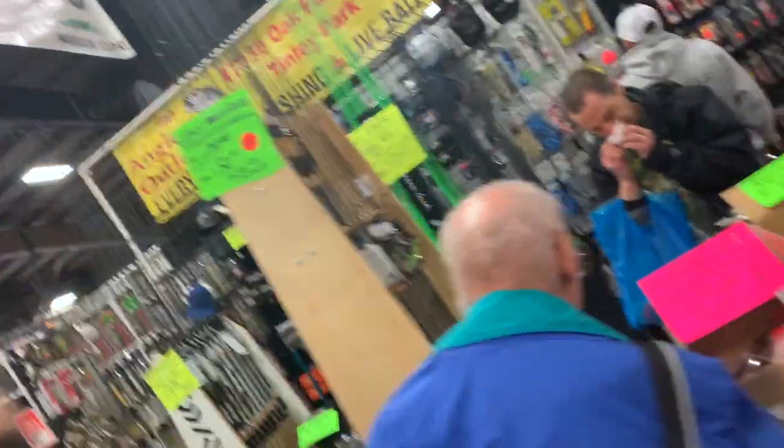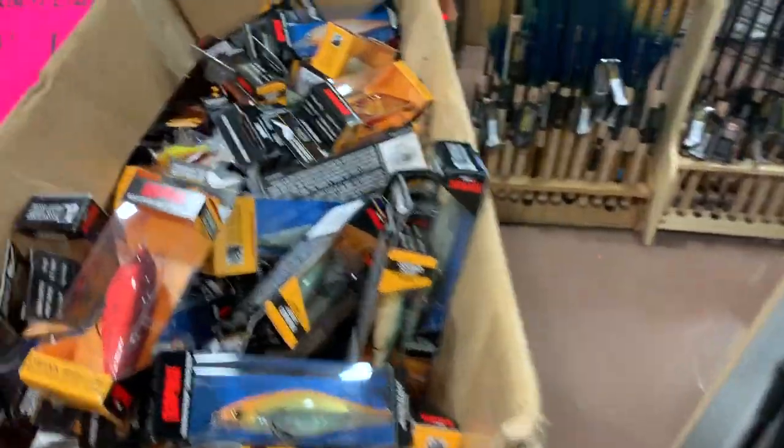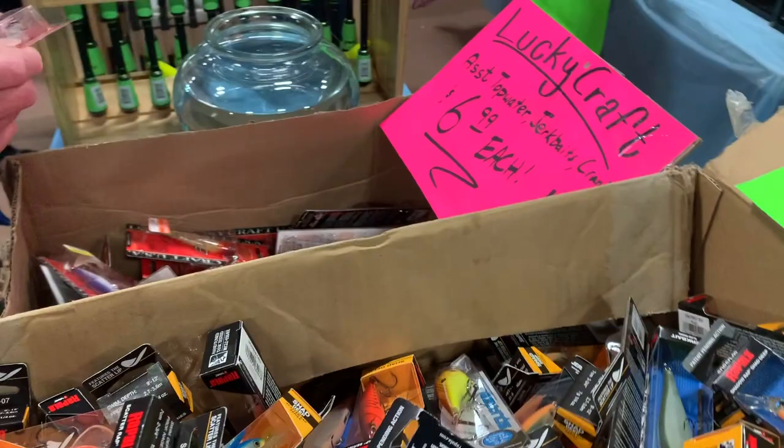Guys, if you haven't checked out the Anglers Outlet they have a pretty sick deal over here. They've got Rapalas for four bucks — the Shad Deeps that usually run nine to ten dollars — and some Lucky Craft too. The bait that got my attention was the frog from Weston; I already purchased one of those. There are some pretty sick looking frogs.